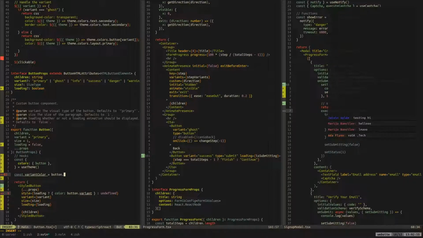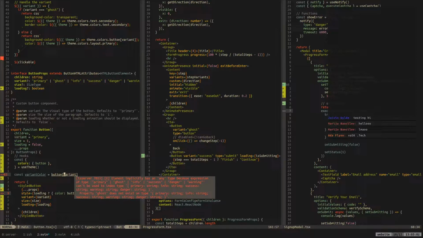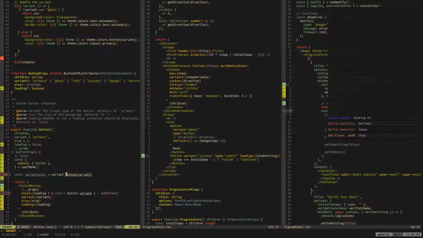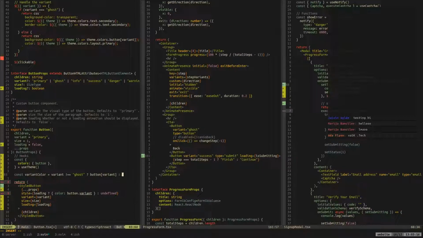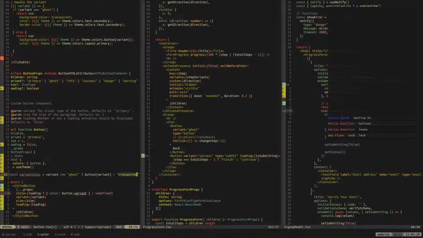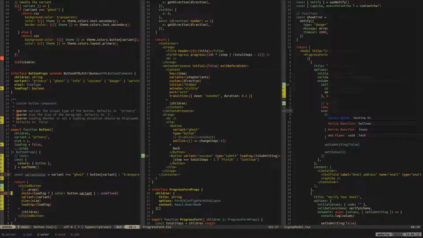Oh no, we don't even want that. We want this, but that's only if variant does not equal ghost. But if it does, we're gonna do button, and oh, that doesn't exist actually. Well, it's gonna be a thing called transparent instead.